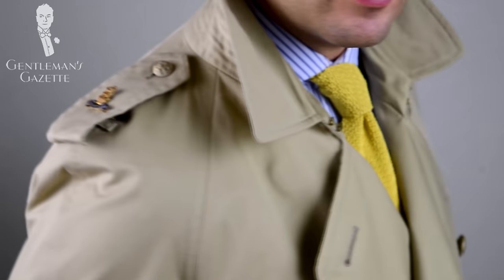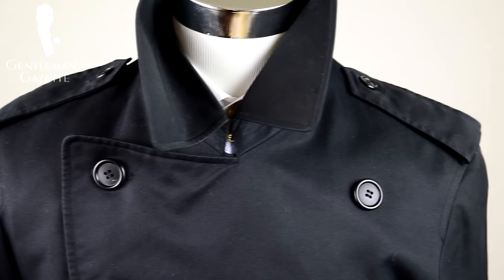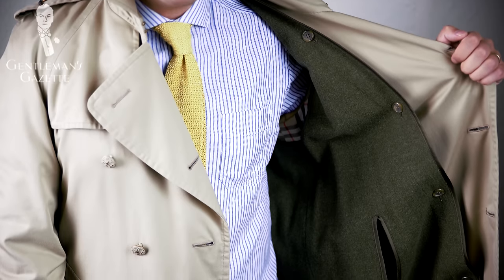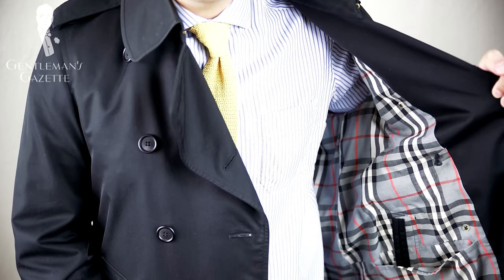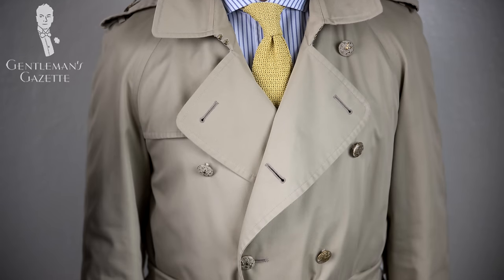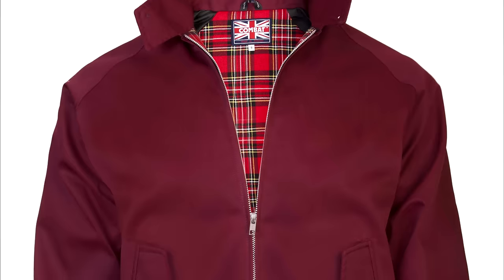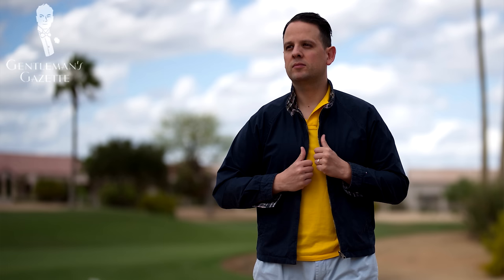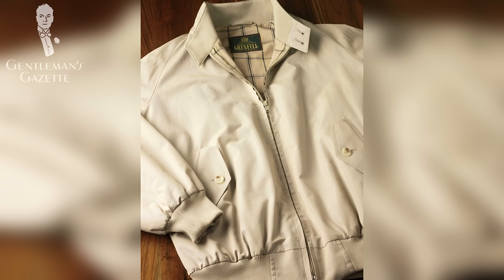Item number 11 is a trench coat — perfect for colder climates and great for travel, especially in darker colors such as black or navy. Otherwise go with a traditional khaki color, and if it has a wool liner you can zip or button in, you extend the range you can wear it since you can remove the liner when it gets too warm. Item number 12 is the Harrington jacket — a lightweight alternative to the trench coat that sometimes comes in reversible options, such as navy and madras check. It's lightweight, great for travel, and has a sporty feel perfect for spring-summer outfits. To learn more, check out the guides for both the Harrington jacket and the trench coat.